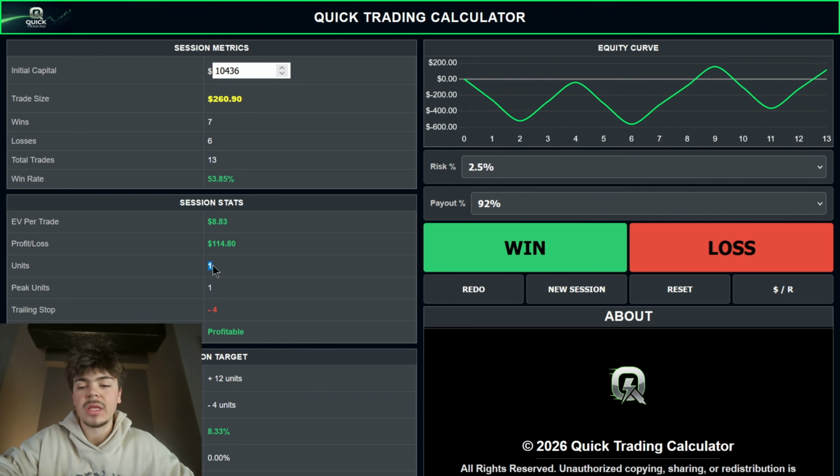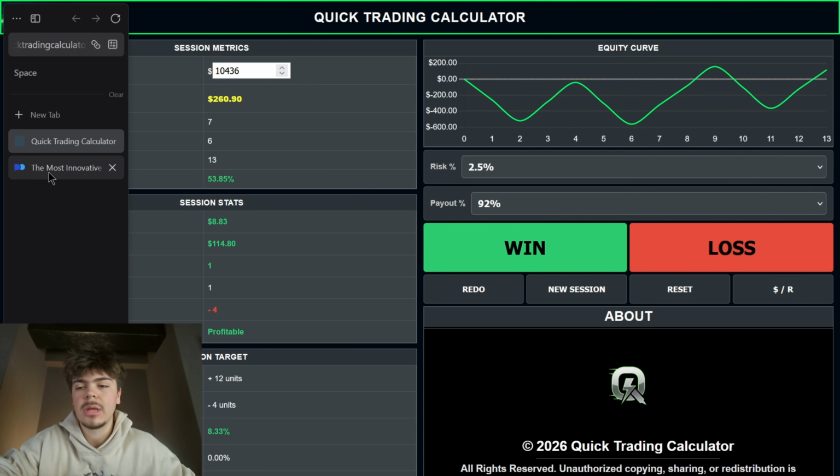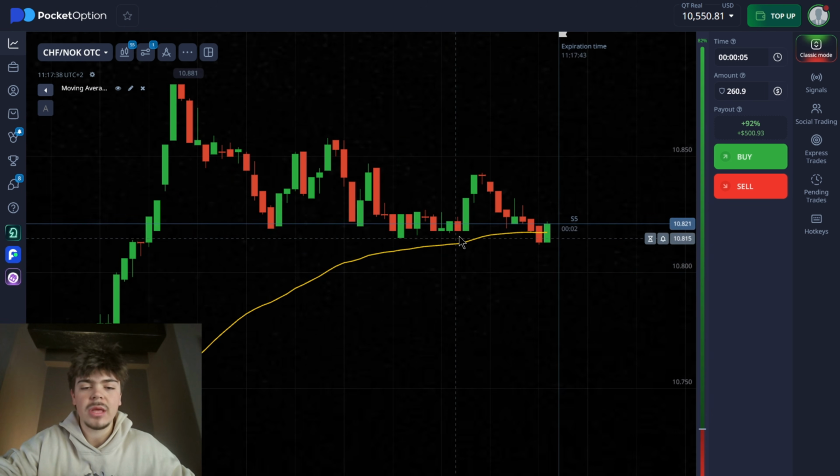Because remember, if you break even and take, for example, 1 unit, you will be 6 units richer, or 6% richer on your accounts, than if you were to pretty much just hit your stop loss. Okay, so we're going to continue to reassess this entire session. And this is something that I've taught my students.